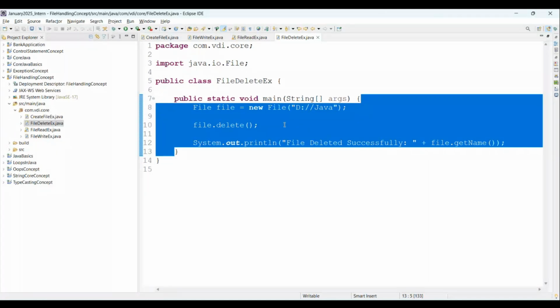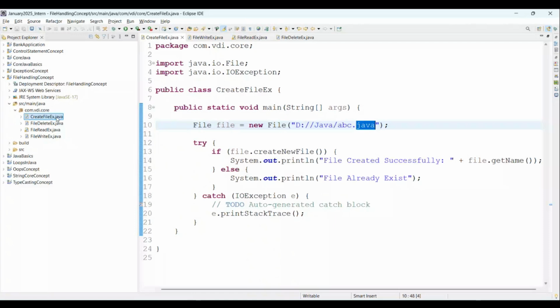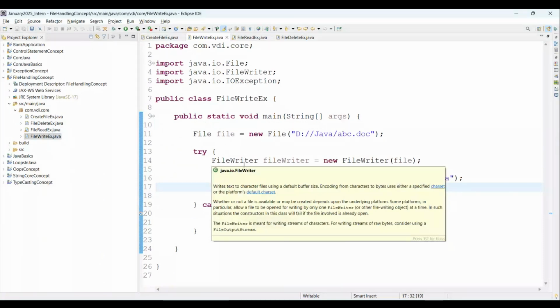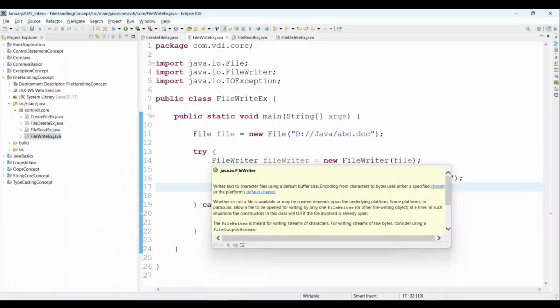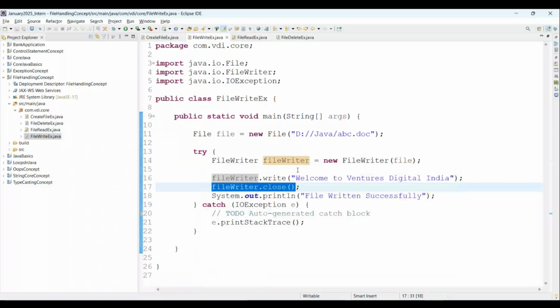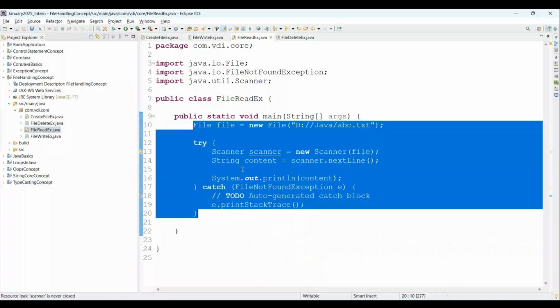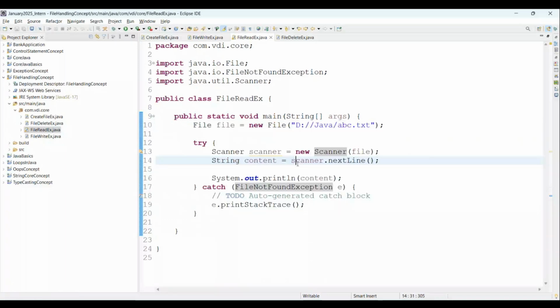Okay. In such a way, we have seen the file handling concept in Java: how to create a file by using the createNewFile method. Next, we have written the file by using the FileWriter class. This is the FileWriter class coming from the java.io package. Once we have written the file, it's mandatory to close the FileWriter. Next, we read this file data by using Scanner, passing the file path, and accordingly it helps us read the data.